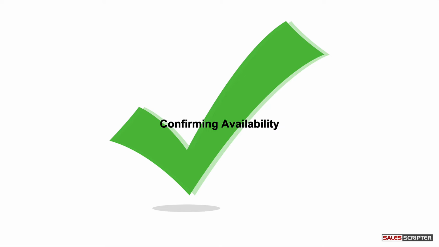And one recommendation that we make is that at the very beginning of the call, you go through a step to confirm that the prospect is available to talk. Now, this is somewhat debated, with a lot of salespeople disagreeing with confirming availability at the beginning of a cold call because they say it invites an objection. It gives the prospect an opportunity to say that they're not available. And many salespeople recommend that you just power through.